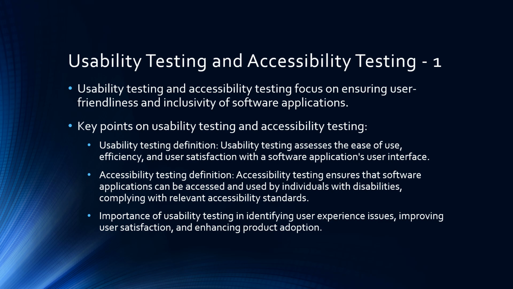Usability testing and accessibility testing have become increasingly critical components of quality assurance in modern software development. These practices ensure that applications are not only functional, but also user-friendly and accessible to all users. Usability testing evaluates how effectively users can interact with software applications. Organizations like Apple demonstrate the value of comprehensive usability testing through their intuitive interfaces that set industry standards. Their approach involves extensive user research, prototype testing, and iterative refinement based on user feedback.